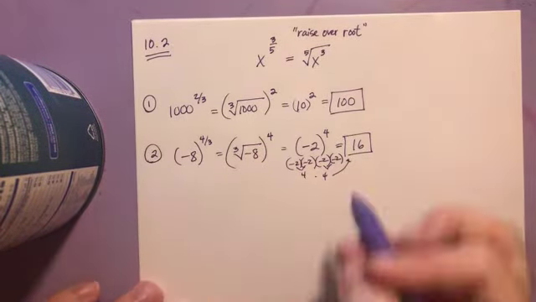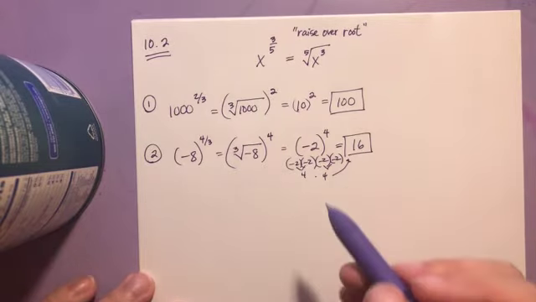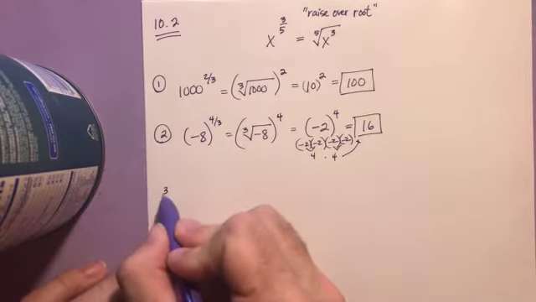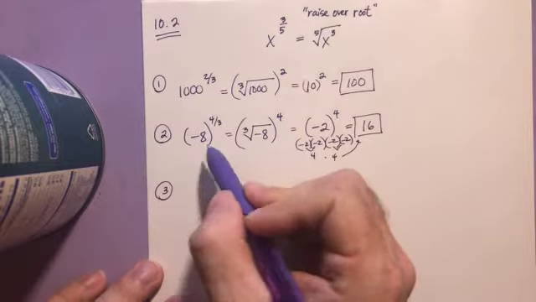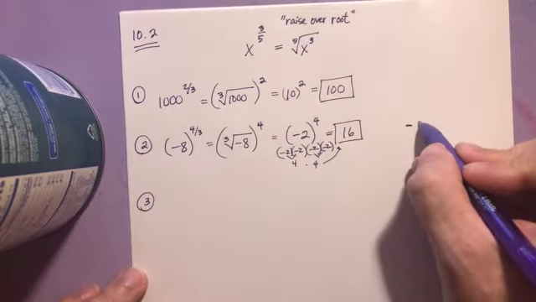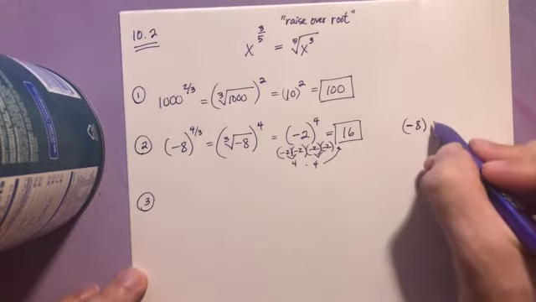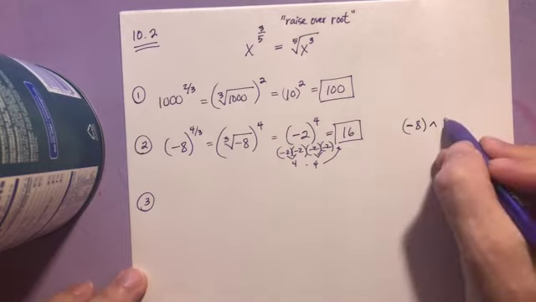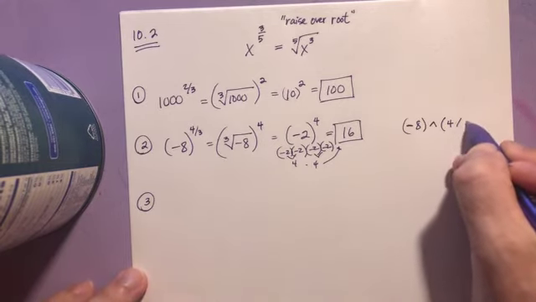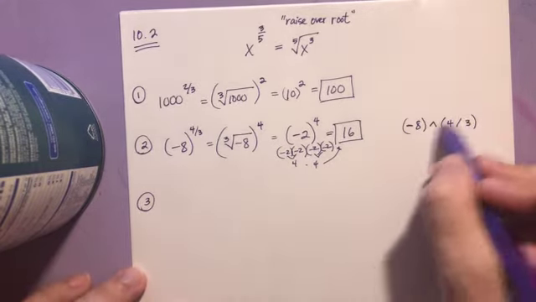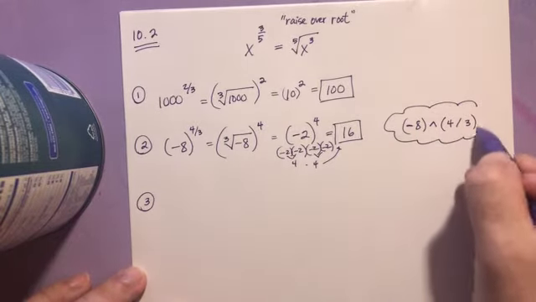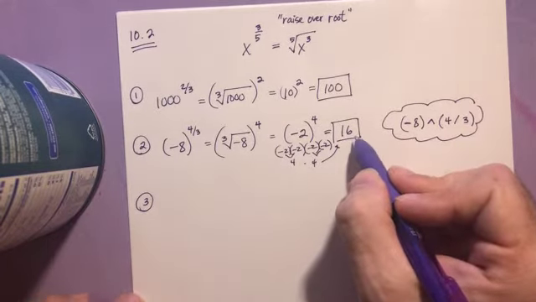Okay, that is just me doing it by hand, but you can always use a calculator to do that as well. In fact, you could use a calculator to do this. All you would write would be -8 in parentheses, and then do this little button, and then a parentheses, and then 4 divided by 3, close parentheses. And this, in your calculator, will give you this. Cool, huh?